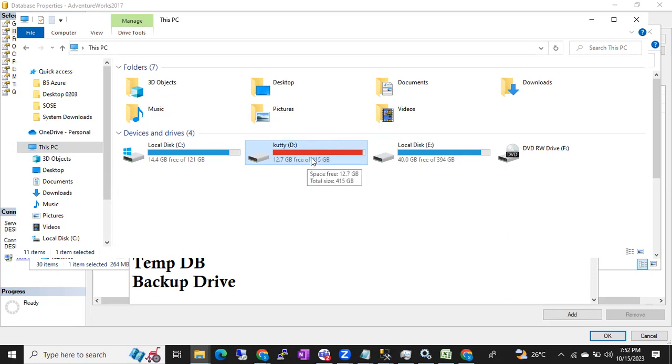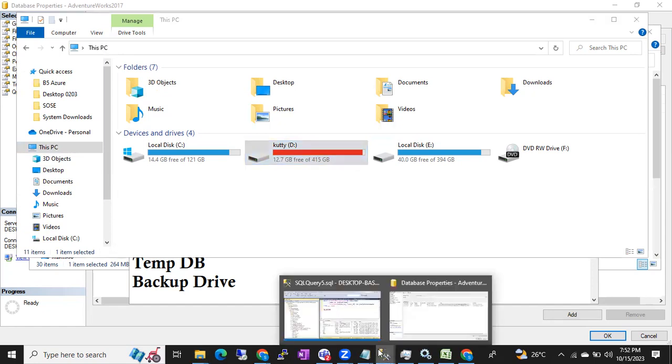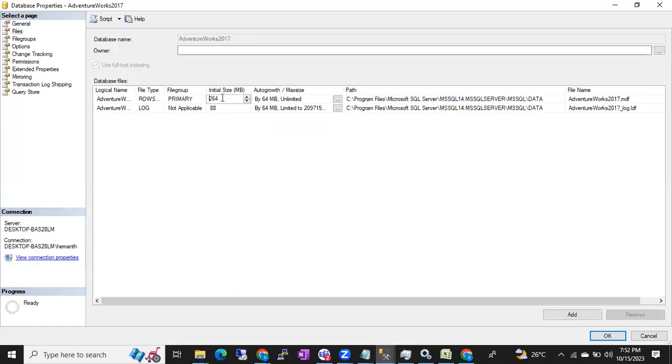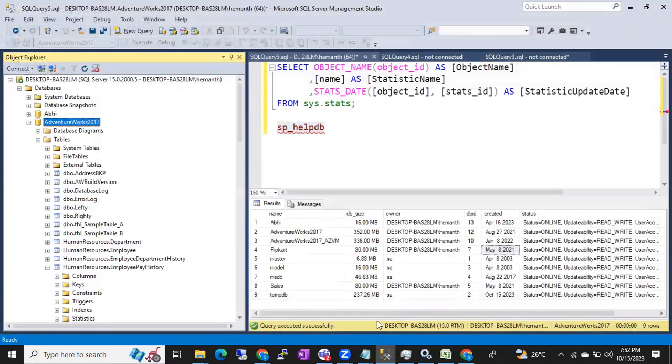So now, can you increase the file size? We can increase the file. Here, we have an option to increase it. If you change the initial file size, it will increase. But is it a good solution, do you think?